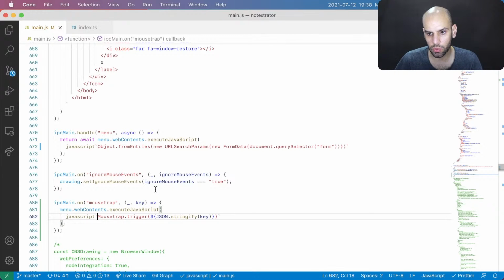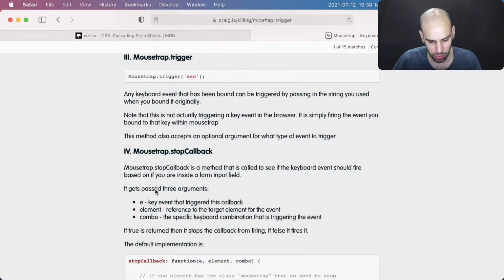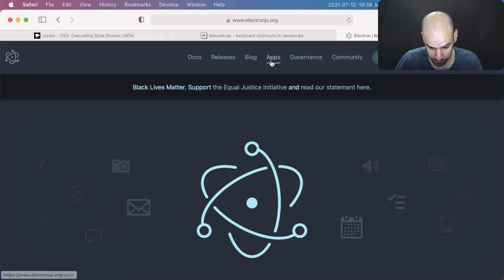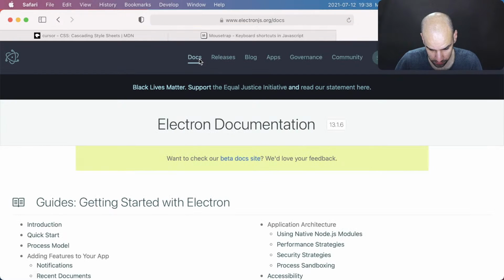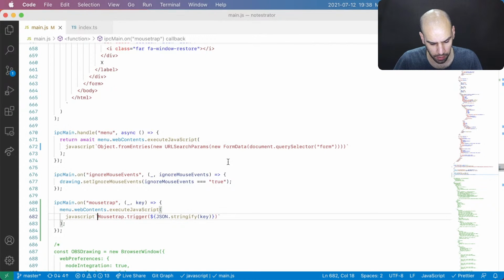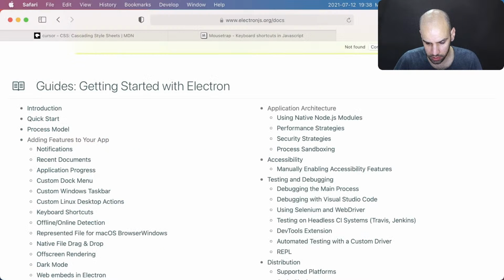So how do I ignore this? Well, let me go to the Electron docs. What am I looking for? Web contents.